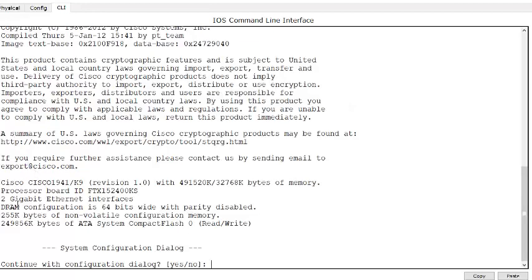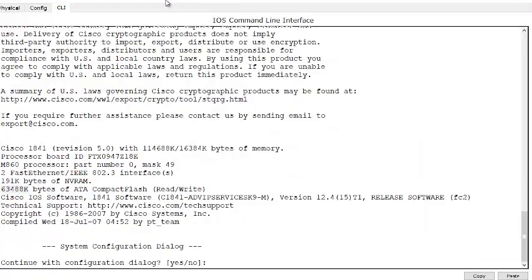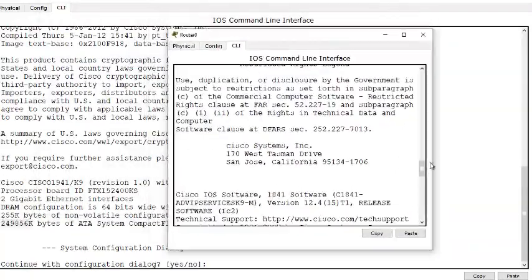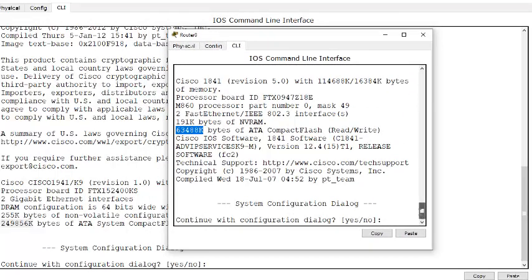What does that mean? You see, here the non-volatile memory is bigger than the previous one, and the flash is also big compared to the other one. Here flash is just a 5-digit number, but here it is a 6-digit number.